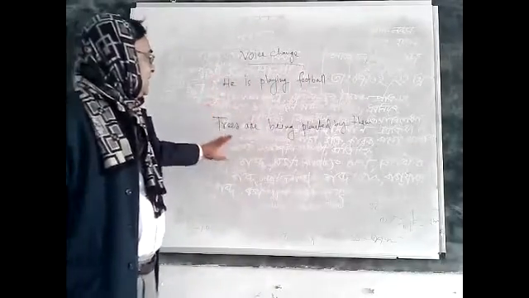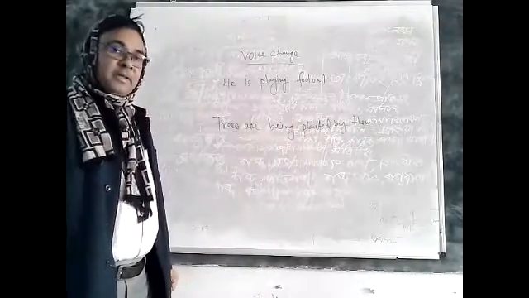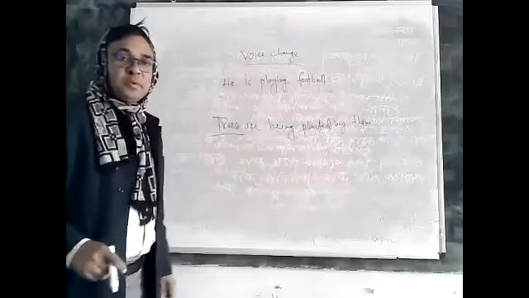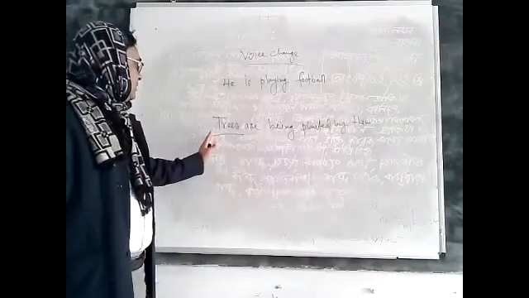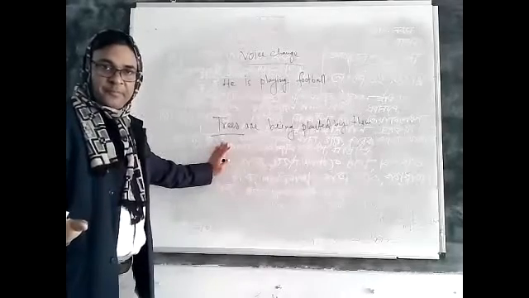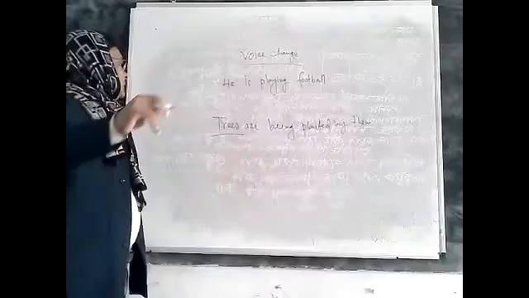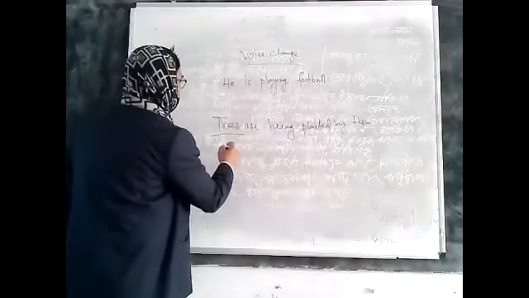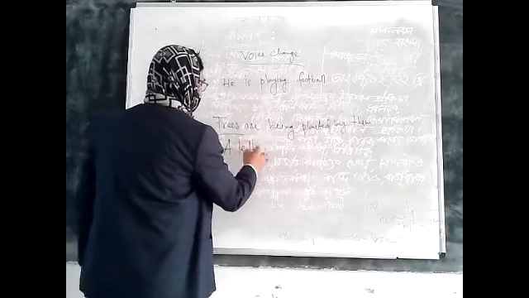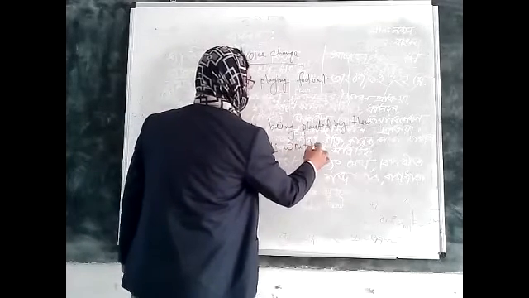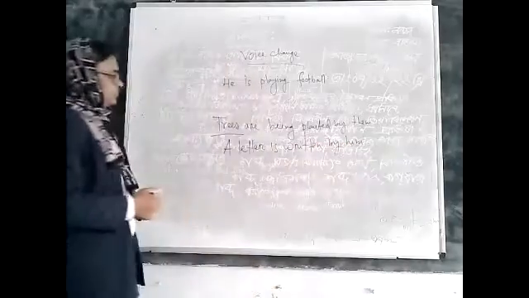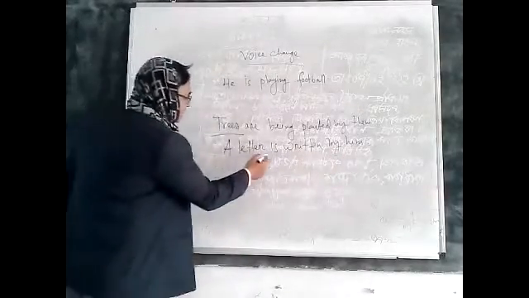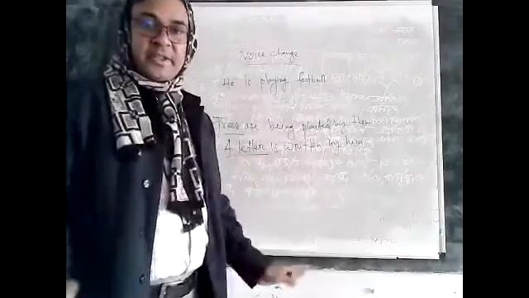And in the second sentence, trees are being planted by them. Here, the trees do not do anything. Can trees do anything? No. Trees can't do anything. Another sentence will be helpful for you to understand: the letter is written by him. In the third sentence, we see that a letter is written by him. Here, the subject is a letter. A letter does not do anything.